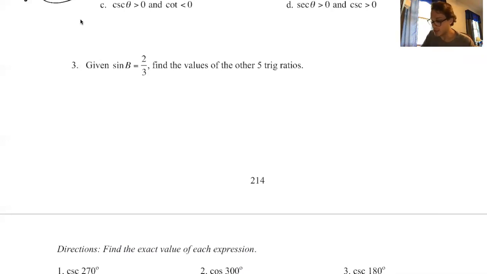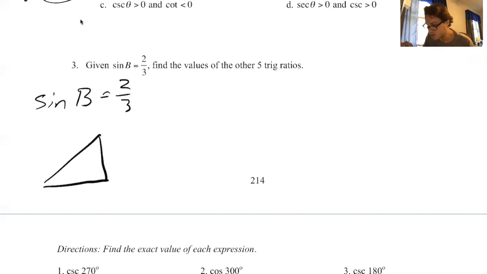But anyway, we can set up a triangle based on this, right? So it says sine of angle B is equal to 2 over 3. So we always want to be thinking in terms of right triangles here in this case. Let's say this is our right triangle, and I'll say this is angle B. Sine is always opposite over hypotenuse. So I'm just going to take the number that's in the numerator, and that's going to be the opposite side, the one that's away from it. And then the one that's in the denominator has to be the hypotenuse, because that's what the sine is, right?